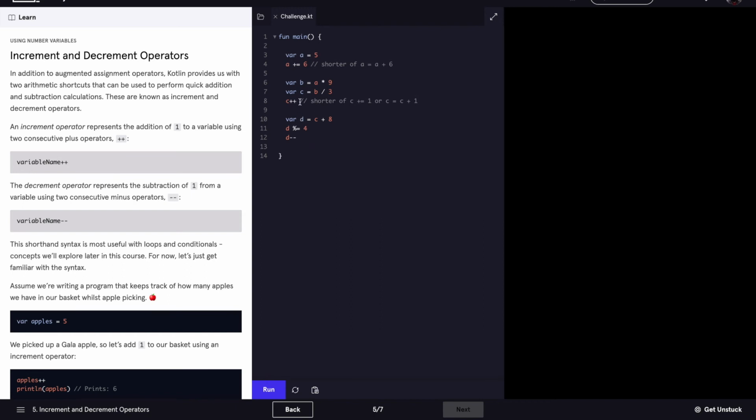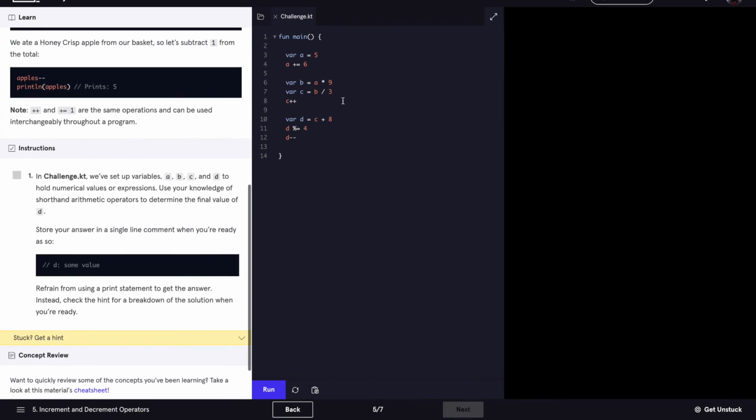I don't know if it's a useful operator or not, but it's good for you to know this and what that means. So this increments C, or adds 1 to C, and this decrements D, or takes 1 from D. Okay, so this exercise is only for that.